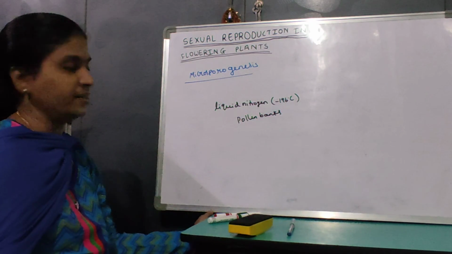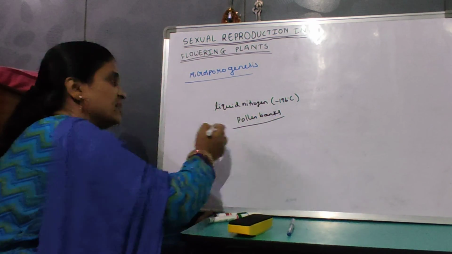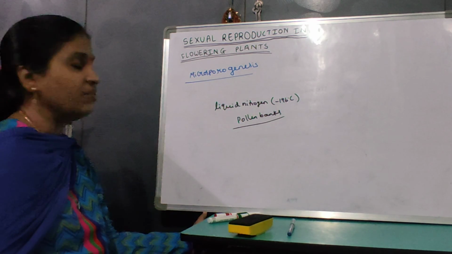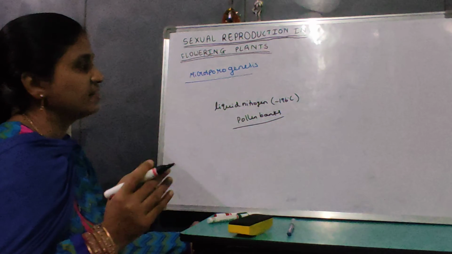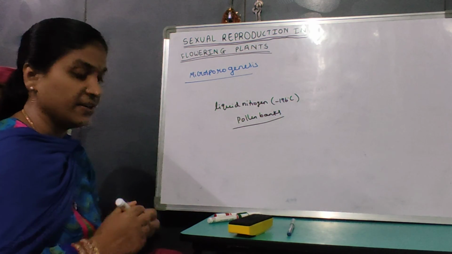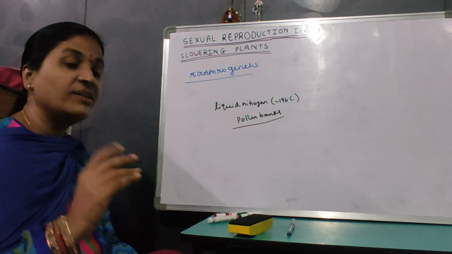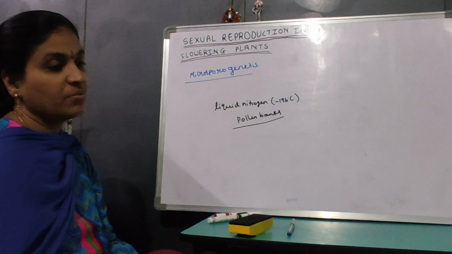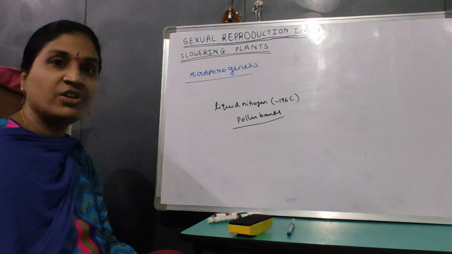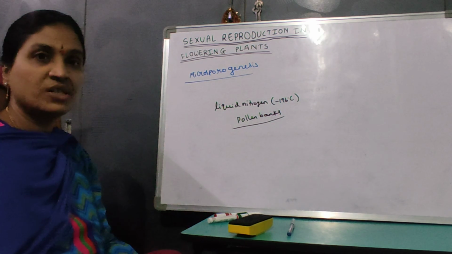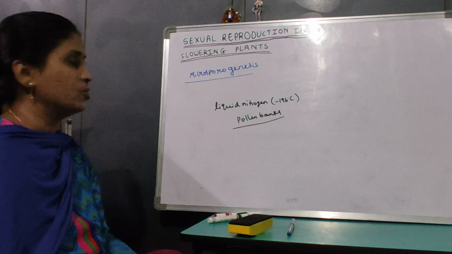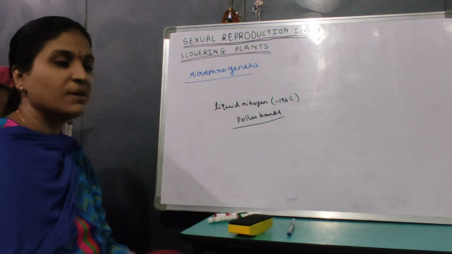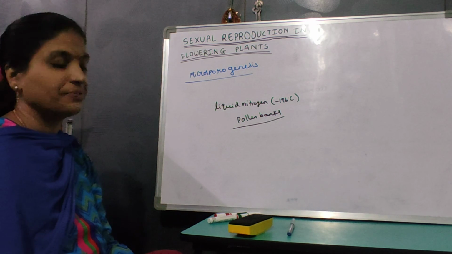Similar to seed banks. Hence, they will not lose their viability when we store them in liquid nitrogen at -196 degrees centigrade. So the viability also depends upon the temperature and environmental factors. For example, rice and wheat lose viability within 30 minutes, so if you store them and use them, it is useful. So pollen banks are very useful, like seed banks. Seed banks are useful for crop breeding programs.